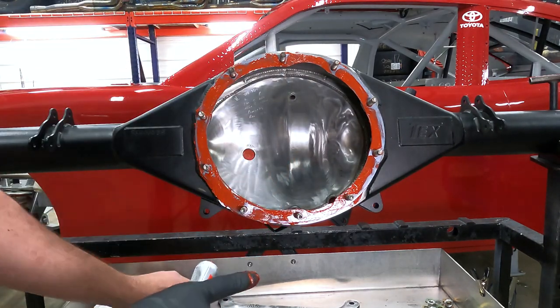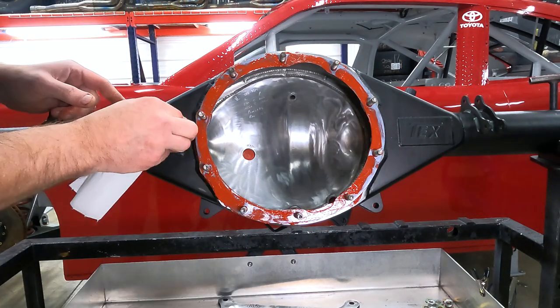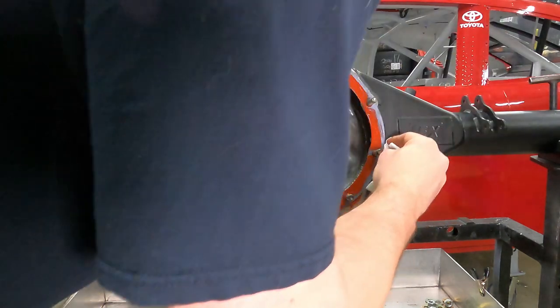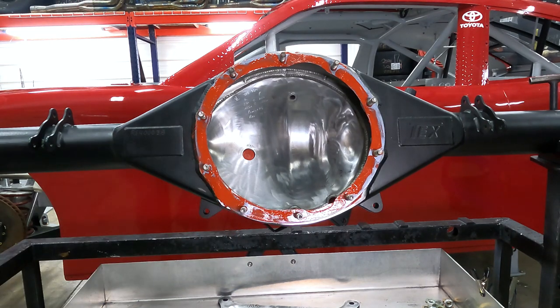Sweet. Let's wipe this down, get the excess off of it. We'll be ready for a third member. Once I put the third member on, start tightening it down, this is going to squeeze out everywhere, but it is what it is. And I'll clean that up accordingly once we torque it down.